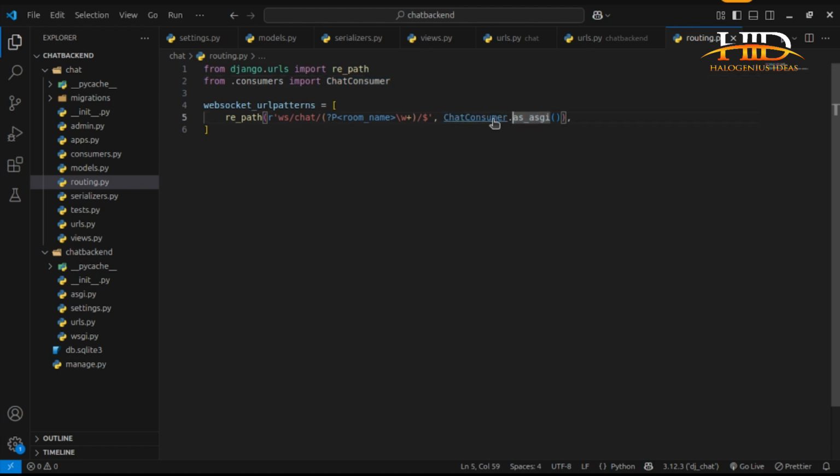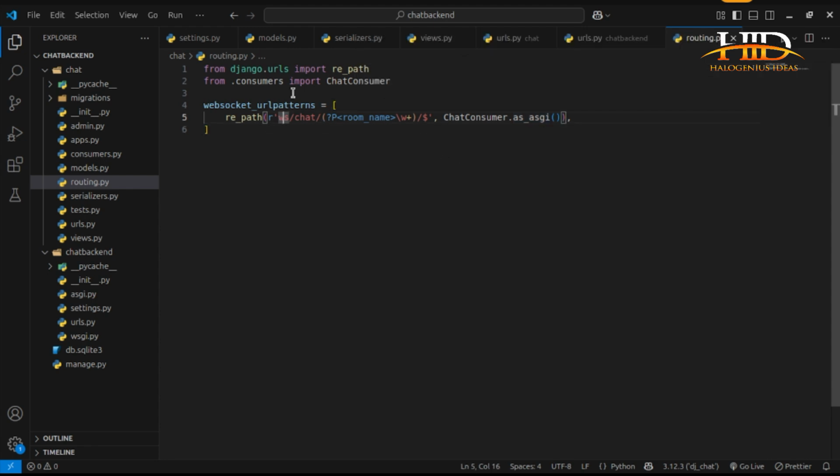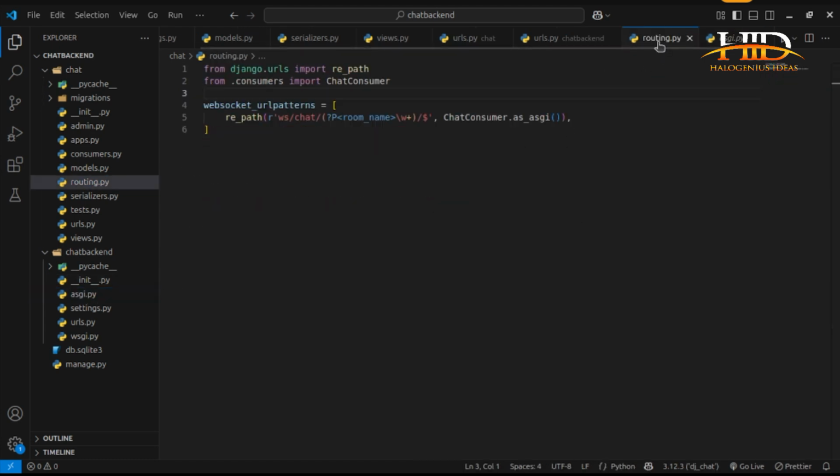So I'm going to be displaying this chat consumer as ASGI. So I'm going to be editing this ASGI file in a minute. So for this routing now, basically this is going to be WebSockets slash chat slash the name of the room where the user wants to send messages, or where the user wants to receive messages. That is basically what is happening over here.